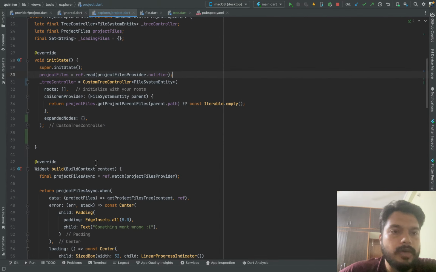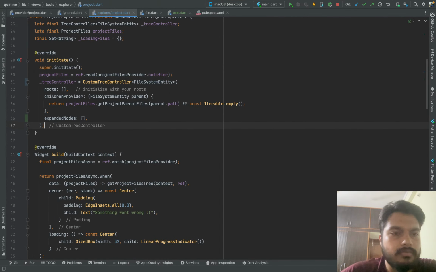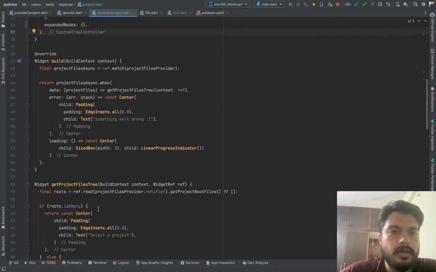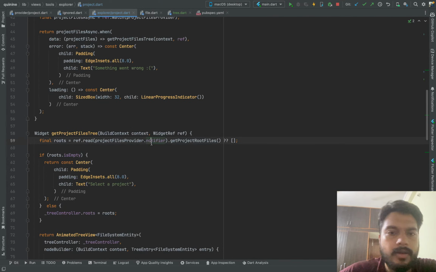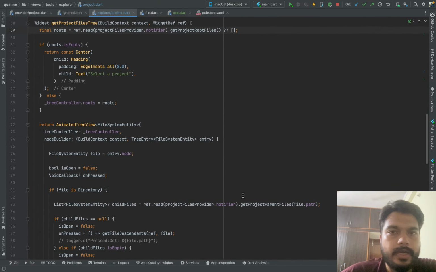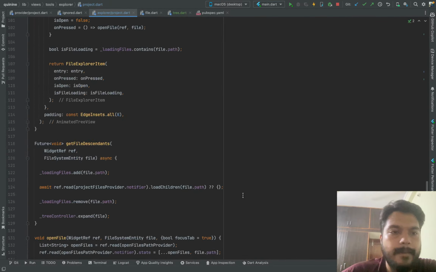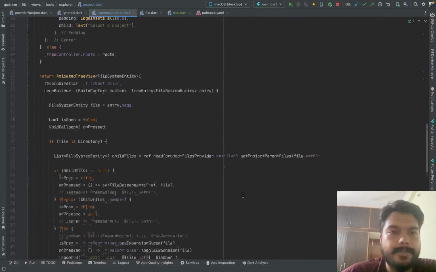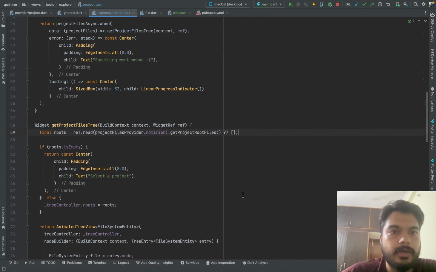So what I'm gonna do, maybe to test it out, is perhaps try and read my file tree here, and maybe if I could expand it here, would that work? I'm not so sure about that.